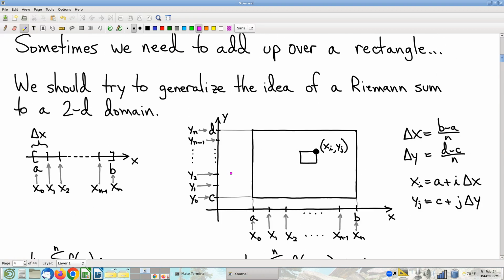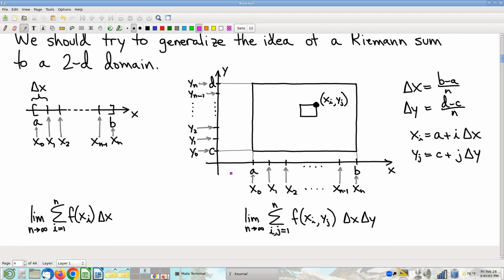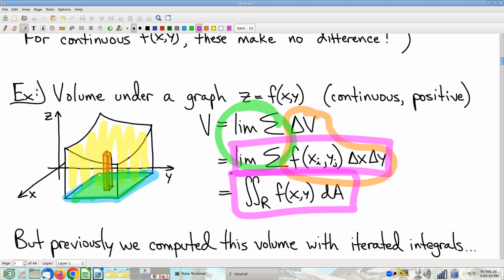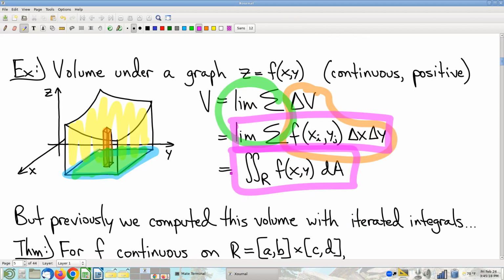Yeah. So what I was drawing here is just the domain. Oh, okay. So that was part of... Yeah. So what you're adding up, what it is that's distributed over this domain, is going to vary from application to application. You might have mass per unit area or people per unit area, what have you. Arguably here, this F being the height, you can think of height as being volume per unit area. Yeah. So, that's right. The picture's three-dimensional because the application we're applying the double integral construction to happens to be three-dimensional. Is that all right?